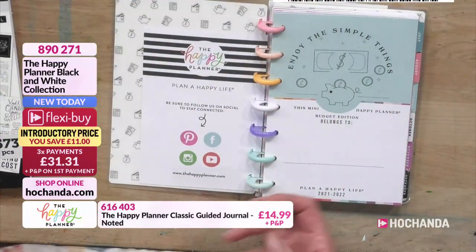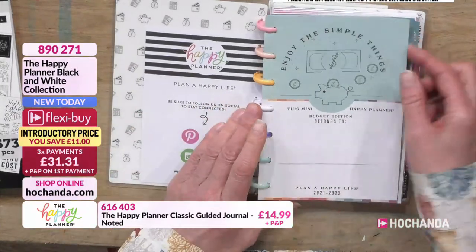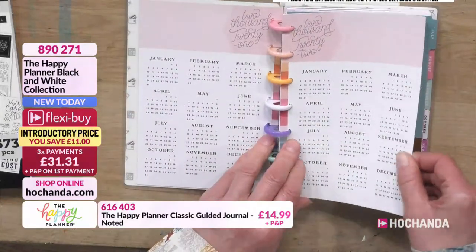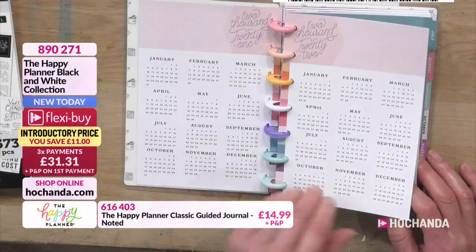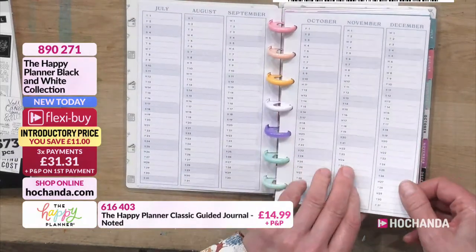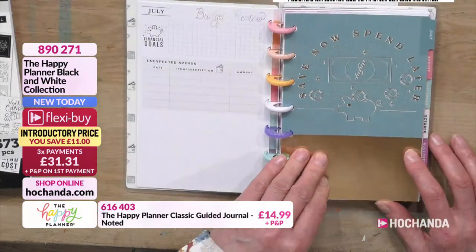And that's the thing with planners. You'll have different ones for different jobs. This isn't essential in my book. I've got my budget planner, and honestly, I enjoy actually keeping track of my pennies because it's about time. I used to do it when I was a kid, lost track, and now it's like, come on, kid, you need to start doing that again. You were way more sensible when you were a kid.